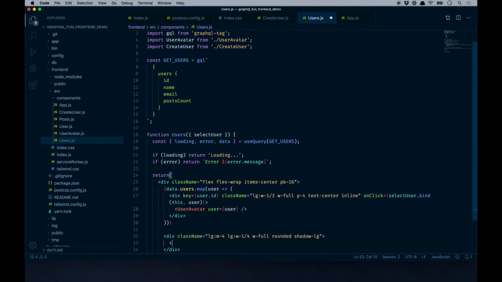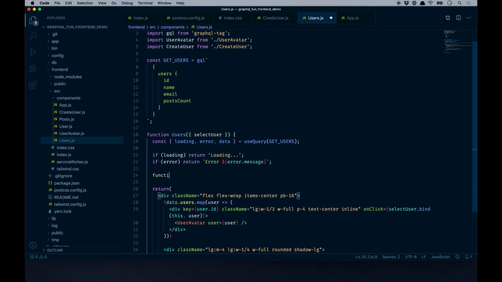And in there we can import the CreateUser component and then say onCreateUser, pass in updateUsers. So we need a method to do such. And that's going to be in this component too. So we can come up in here, create a function before the return statement, updateUsers. And it's kind of a gnarly function, but it's going to pass in cache and then an object that's going to have the data and then createUser.